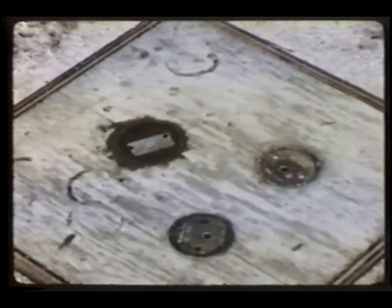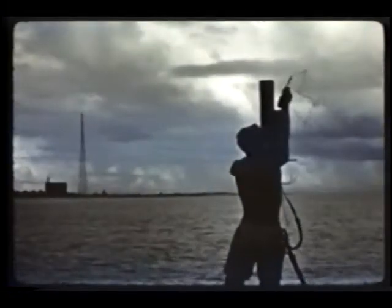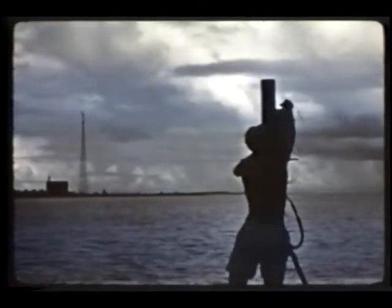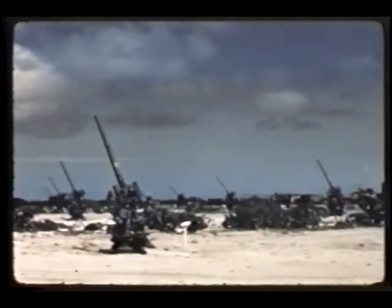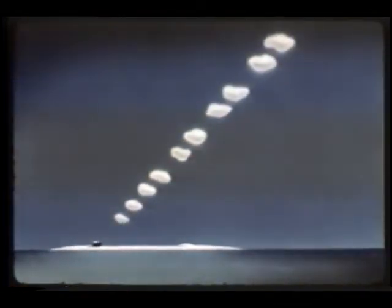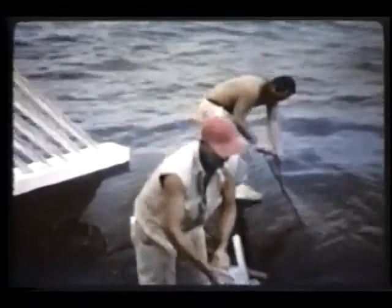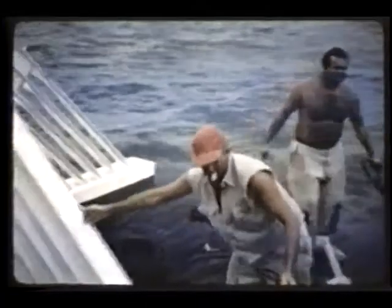Many instruments, like the Wiaco gauge, will measure overpressures at ground level and from 15-foot towers. What will be the blast effects at low altitudes, say up to 300 feet? Mortar shells will label the air with smoke puffs for photographic study of their action. And what about high altitudes? For this, anti-aircraft guns are being used. The bursting shells from these guns will label the air with smoke up to 26,000 feet for a free air pressure measurement. Not only will the ground and air be measured for pressures, but also the water surrounding zero point.